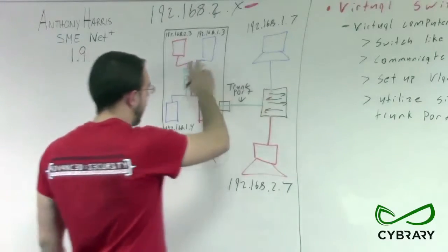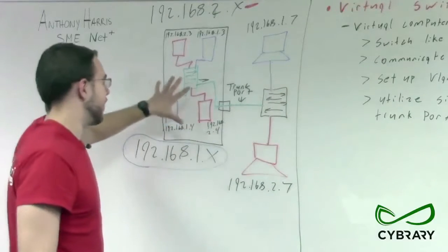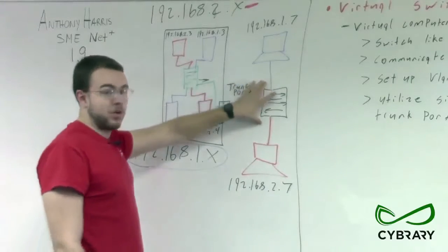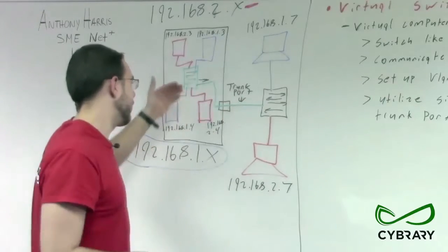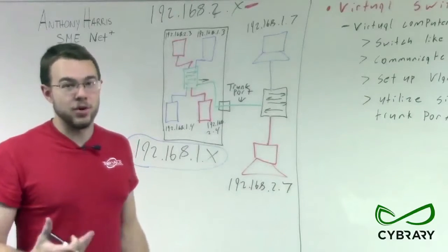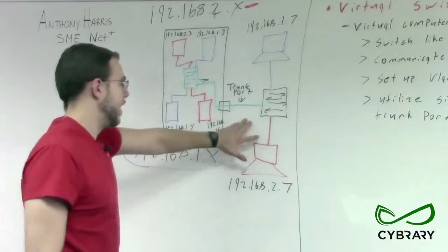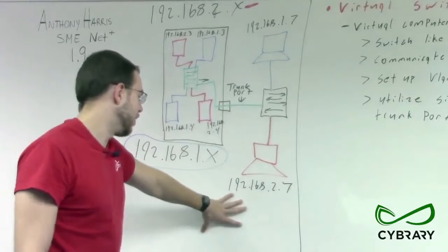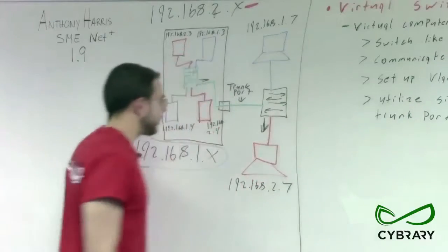Now, we have our physical switch outside of our single physical server. This is our physical switch, and then we have our virtual switch. And our physical switch is actually going to receive that information over the cable that's plugged into it from the server, and then identify those packets and identify which VLAN they're on. So we'll get the packet over our trunk port, and then it'll say, oh, okay, this is for the red VLAN, so I'm going to send this out on the red VLAN, and it's directed toward 192.168.2.7. And it'll send it on down.